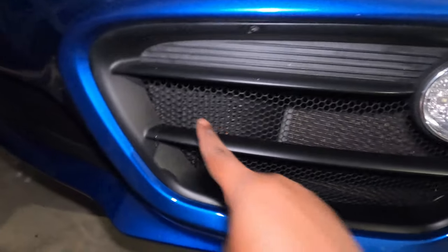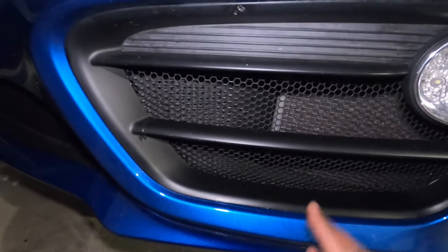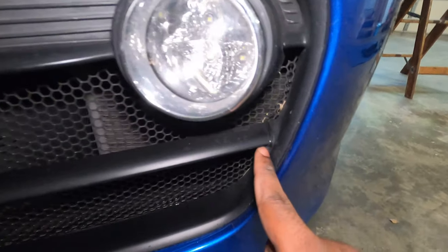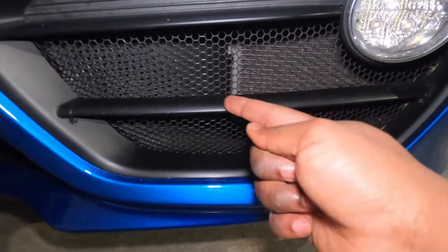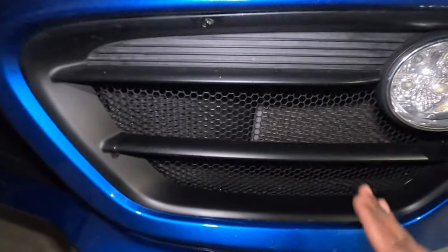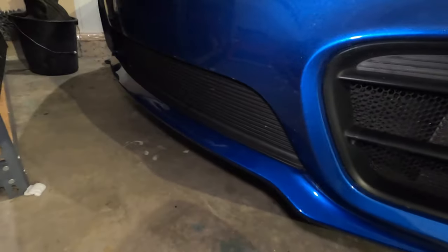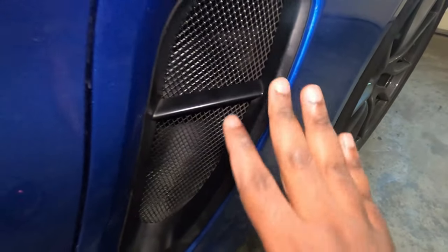For the front of the car, around the area where you have the fog light, you also have a mesh that you can install. The previous owner installed mine. Usually the way you do it is with zip ties. You actually have two ways — you can open the piece and run the zip tie inside so it's not showing, or you can leave it visible and just cut the zip tie since they easily blend in. This protects the radiator from debris, and the same mesh is on the other side and on the side vent.